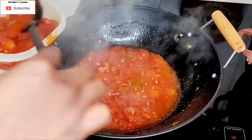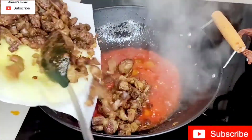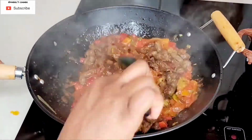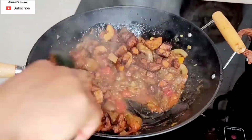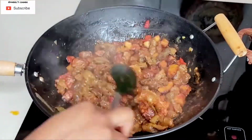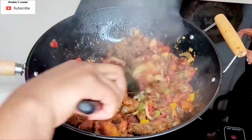I went ahead and just scooped some sauce out because that would be too much for the quantity of gizzard and plantain I wanna cook, okay? So there I added my fried gizzard to the sauce in the pan. I also went ahead and added my fried plantain, and I just cook and stir it and let it cook for a little bit. Everything is already well cooked, so I'm just basically mixing it in well.